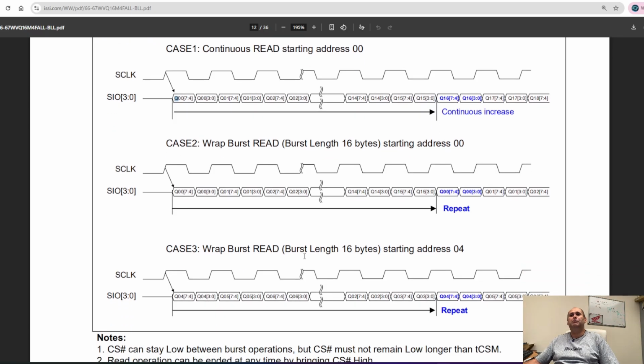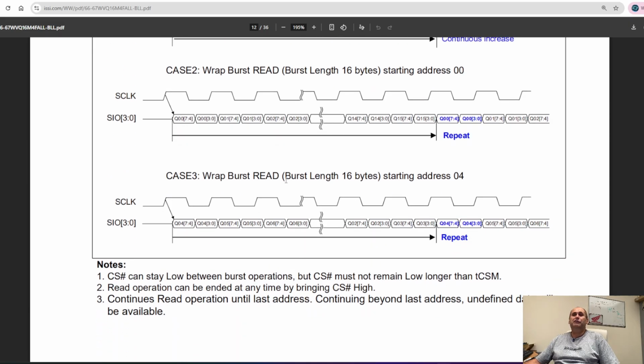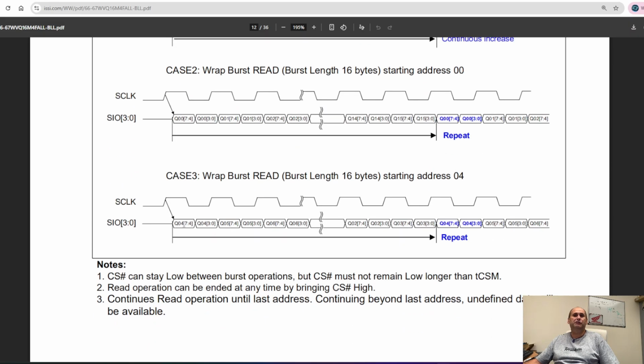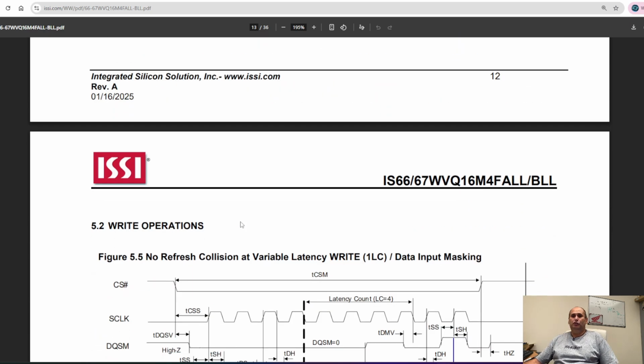And on the video, it will show like upscaling vertically by 2. Okay, so now you have this one, right, which shows you that this burst doesn't have to be from the beginning. You can start from address 4 and it keeps going and then it wraps back to address 4, right? Okay, good.